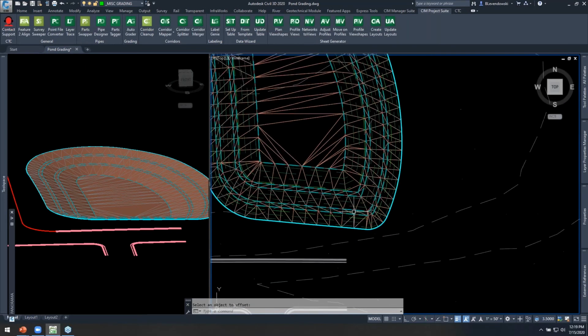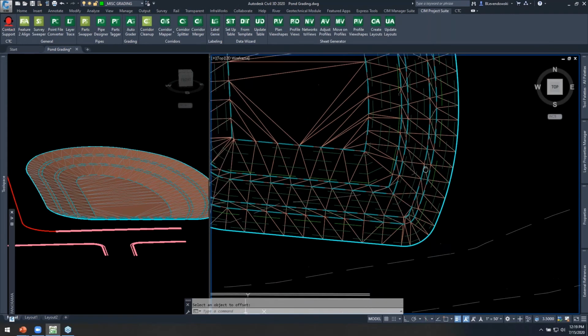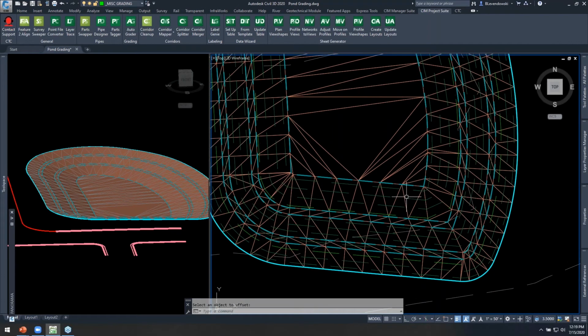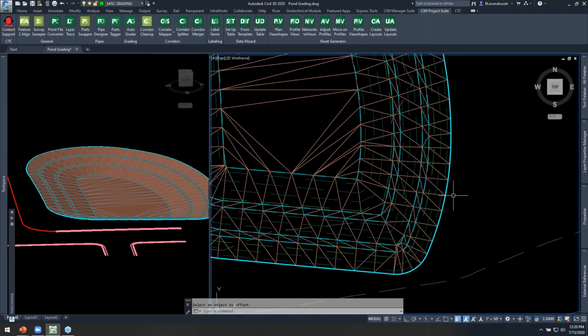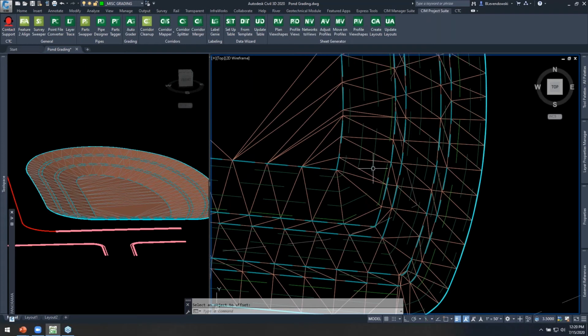Now let's take a closer look here. Okay, now depending on what you're used to, depending on the parameters you've defined, sometimes the contouring might not work the way you want it to. And by the way, we're just making a native surface here, and how it triangulates around these feature lines, that's just native behavior.